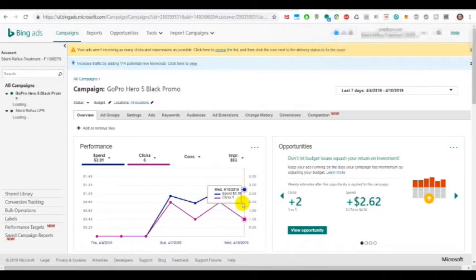Look at this. One click for $1.10. How can I make money with one click when I have to pay $1.10 for it? Are you kidding me? The margin is so low in my store. I cannot pay $1.10 for one click. That's just not working.